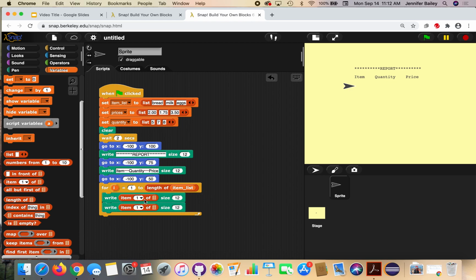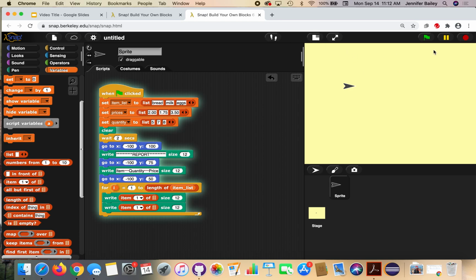If we left this as 1, it would grab the very first value of our list, so bread, and it would only print that 3 times. We don't want that. We want to go through each of the numbers. Remember, the I is counting up through our loops, so we're going to transfer this I value into here. The first time through, I will be 1, but the second time we iterate through this loop, I will be 2, and it will pull the second value.